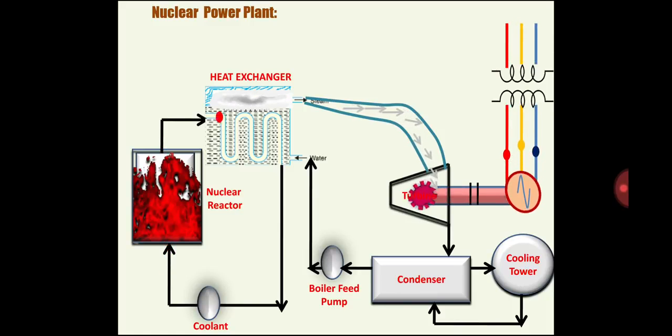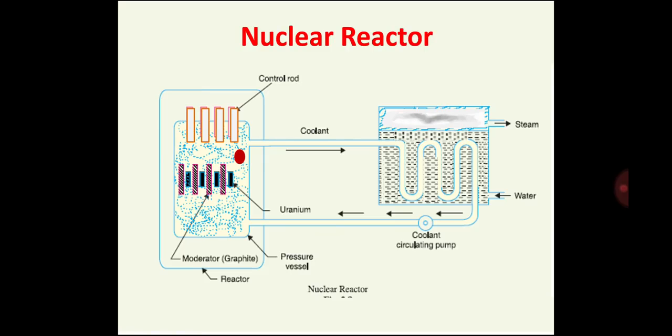Now the main thing is that during the nuclear fission process, many radioactive materials get evolved. So we have to save lives from these radioactive elements, and that's why a strong control system has to be implemented in the process of nuclear fission. Here we control the nuclear fission process by using control rods. Control rods are made up of cadmium. The property of cadmium is that it is a good neutron absorber.